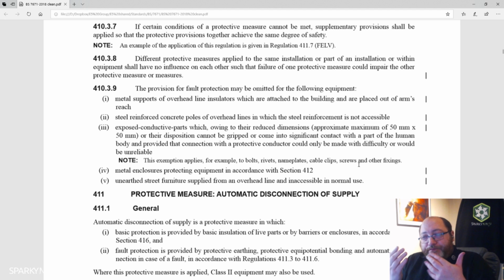Now the screws there, think about the socket outlet screw, you can't grab it and it's going to be slightly flush and slightly recessed. So at best, your only contact with this in a fault condition is a tip connection. So you can consider that that is unlikely to achieve sufficient contact due to its reduced dimension. And so I would consider that it can have fault protection omitted from it, which tells me that the screws that fix the accessory back to that back box can be omitted from fault protection because of their reduced size here in this regulation, 410.3.9.3. Alright, so the question of do I have to earth the back box, I would say no, because fault protection is not required due to the screws having a reduced size.